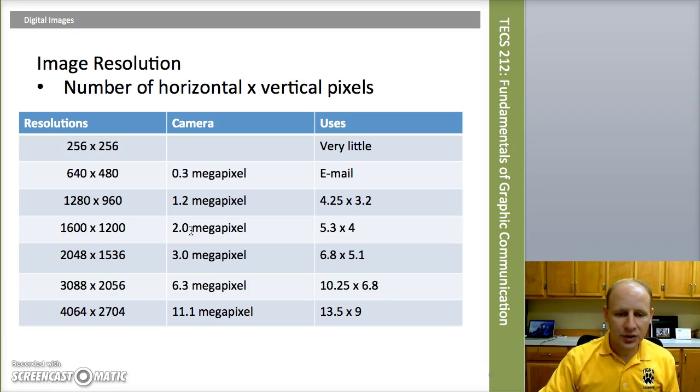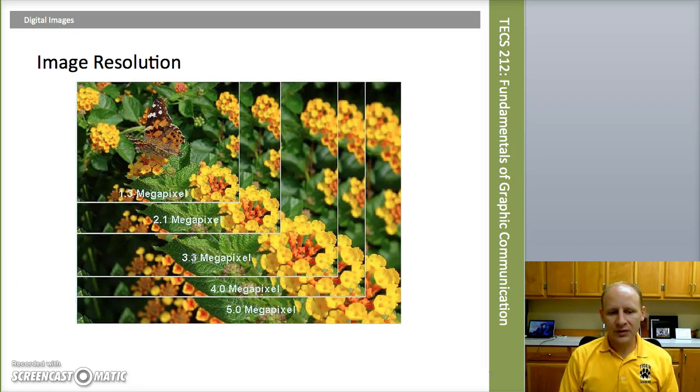However, you can always decrease the size of an image, but you can't increase the size. So it's better to use a slightly larger setting, just in case you decide down the road that you do want to print it out. This graphic demonstrates the size differences if you wanted to print something.